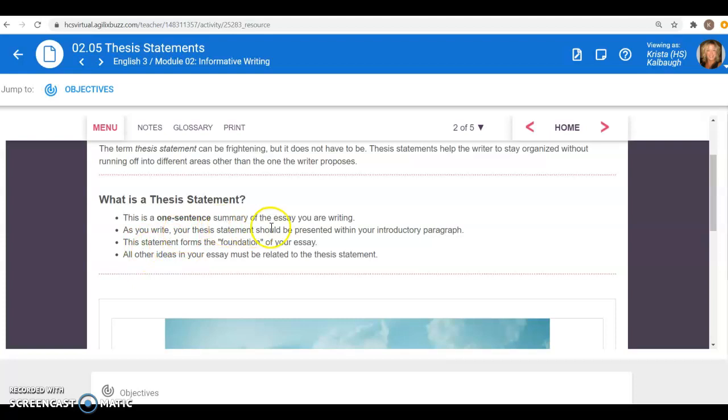As you write the thesis statement, it's going to be in your introductory paragraph. We English teachers usually like for your thesis statement to be the last sentence in that introductory paragraph. That is letting the reader know what is coming next and what's going to be presented in order in the body paragraphs. If you don't have a thesis statement, you have no foundation for your essay. Your writing is probably going to be going all over the place if you have not established a thesis statement, so you need to have that first.